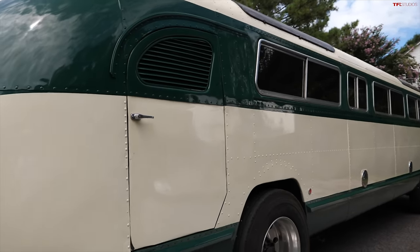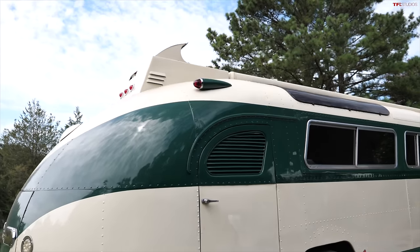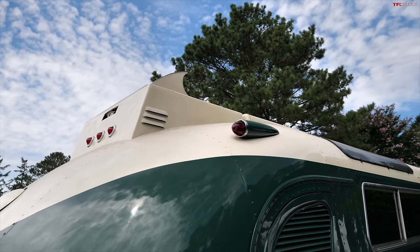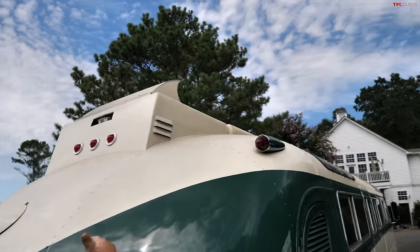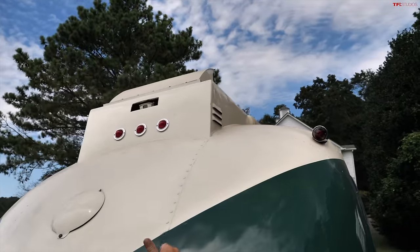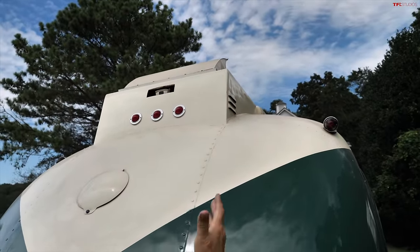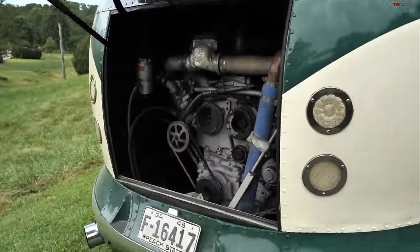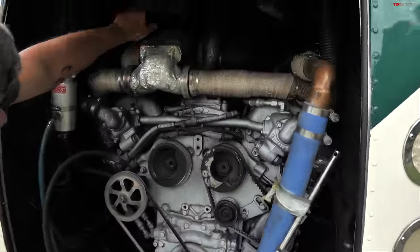Around the outside, there are a few other things. You've got a scoop up top — is that the intake for the engine bay? It's actually the intake for the radiator. It sits at an angle above the motor, pulls air through, and exits out the bottom. I'll show you the engine bay real quick — the radiator is sitting up here.